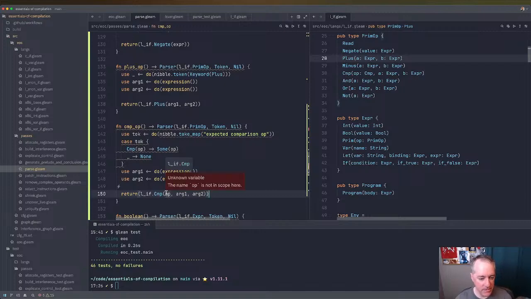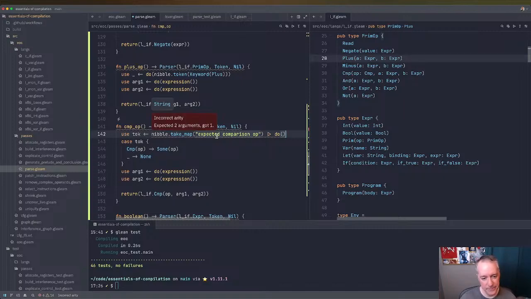Yeah, the problem is this becomes not in scope. So if we think of it like I'm... it feels like we need to do this piped to do.